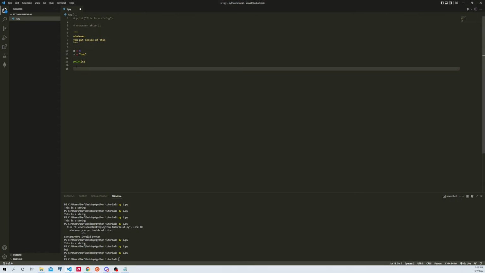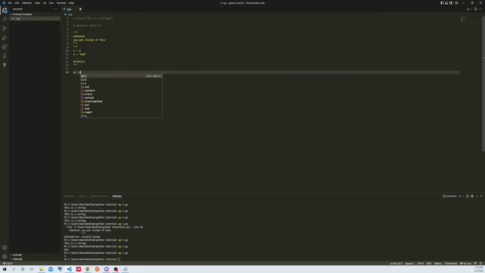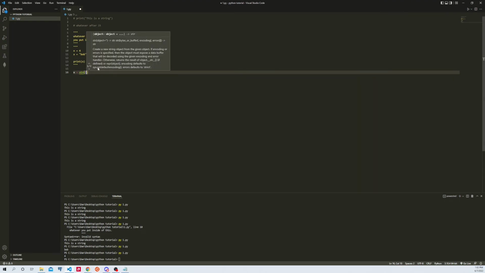Now it's important to know that in programming there are data types. So we will go ahead and comment out this bit of code, and I want to go over a couple different types right now. One type is a string, and this will print out something like x equals 3, like that.